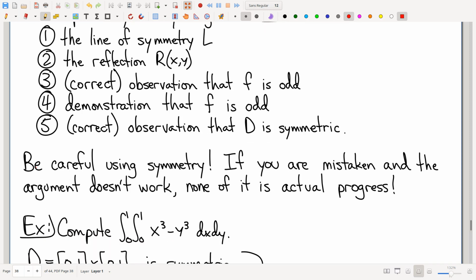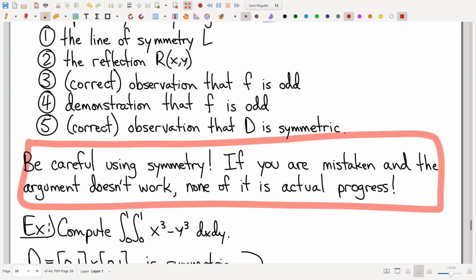I do want to give you a warning, though. It's just an unfortunate reality, but if you try to use a symmetry argument and it doesn't work, unfortunately what that means is that nothing you've written down is actually part of or in the direction of an actual valid solution, right?